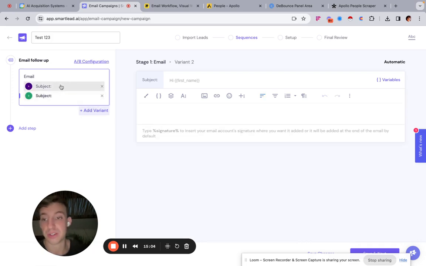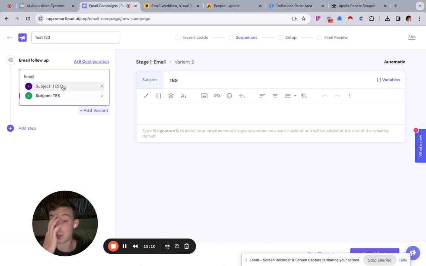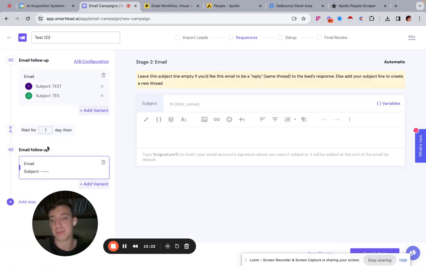And then you can also add variants, so you could split test, A/B test. Obviously we just split test the subject line, and you would put A, B, you can do C test, D test, etc. Over time, once you've sent 500 or 1,000 emails plus, you can start to see patterns of what's working and what's not working. You can also add follow-up steps. So if you want, 2 days later, you can send them a follow-up and say, hey, did you get my last email? Etc., right? And then you would click save and go on to the next one.